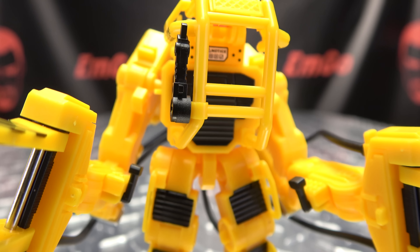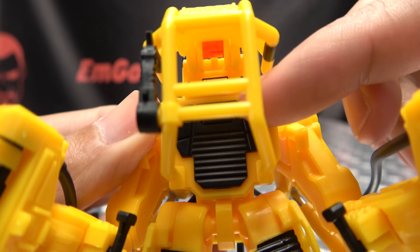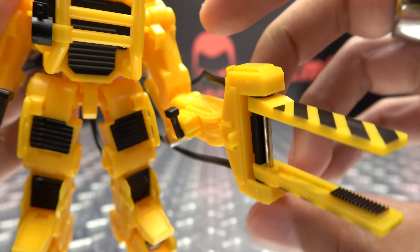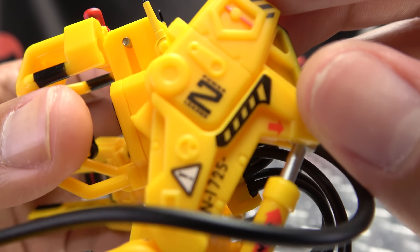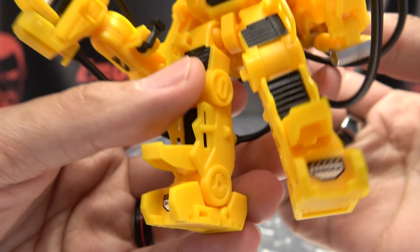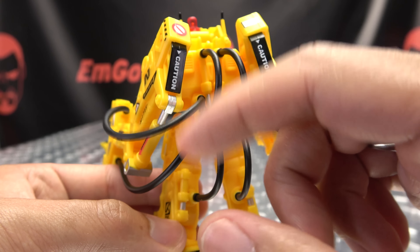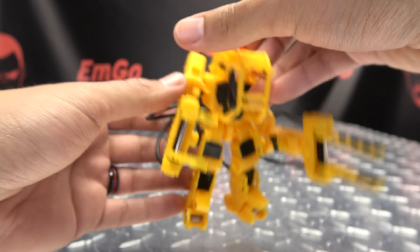Let's get in close to take a look at the details. You have a little translucent red light right up top, some little antennae sticking up, and you can see some tampo-printed details in there. There's a little padding for the seat, little controls right here as well, the big grippy jaws with the caution stripes, and some nice tampo-printed details throughout — Power Loader 2, caution, numbers, striping, some silver in there as well. Moving down, you got danger markings on the toes — these are danger toes — PWL, more caution stripes. Moving up the back you can see a lot of rubber hoses, some more caution. All in all, very, very nicely done.